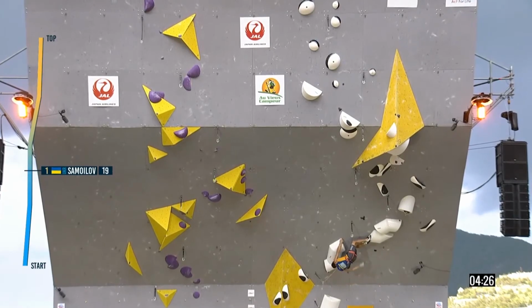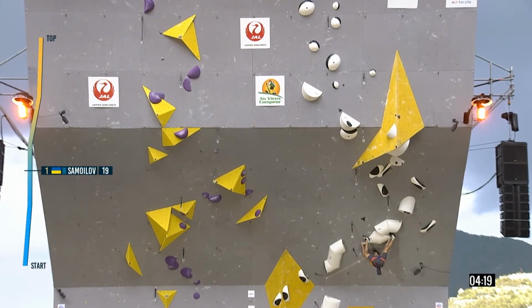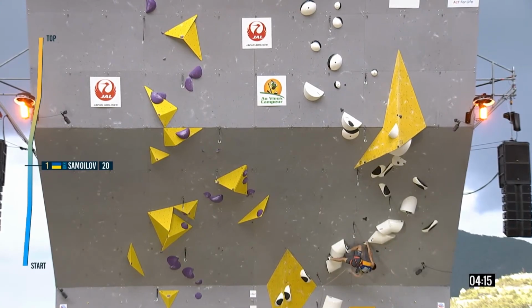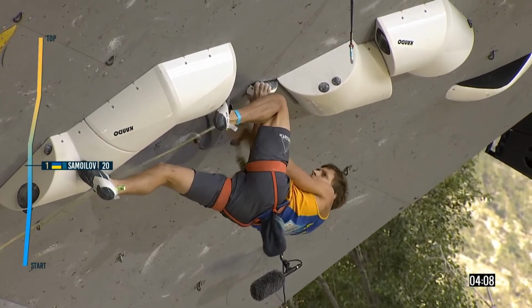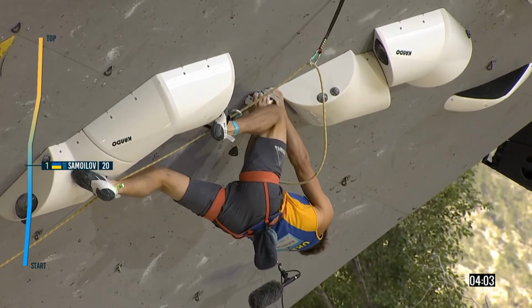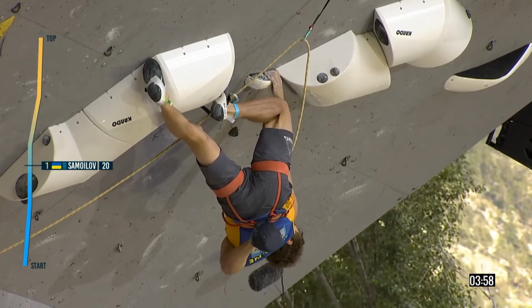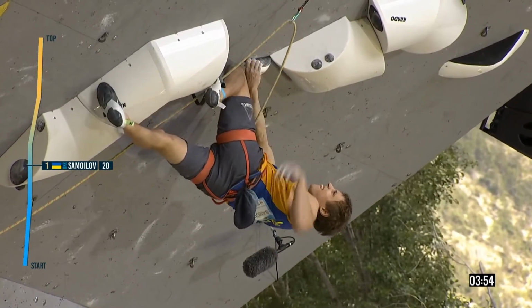Yeah, now with the feet first part. Oh yeah, that looks really interesting, because I believe that in this part there are several options for how you could climb the sequence. That's actually the way I read it too. In theory, you could maybe even do it differently, and I'm curious to see if some other athletes are going to have a different approach. Especially the volumes make a route very three-dimensional. They do, and the route setters designed this section to be feet first. That's the method they think the athletes should use.